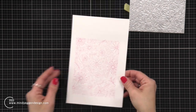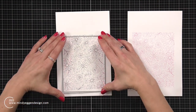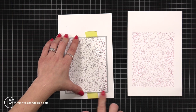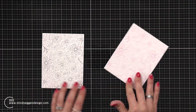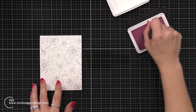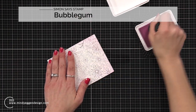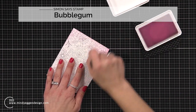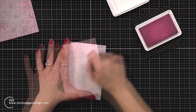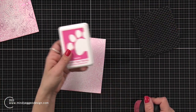Since I have these on bigger sheets of cardstock — five and a half by eight and a half — I'm going to take a rectangle die from the Hero Arts nesting rectangles set and trim out a panel from both sheets. Once those are both die cut they're the same exact size. I'm going to go through and do some ink blending. Normally I like to ink blend first and then foil on top, but this time I foiled first and I'm coming in with bubble gum ink using a flat blending brush, pretty much covering the entire panel, getting a little softer handed towards the center. I'm going to do the same thing on the pastel background.